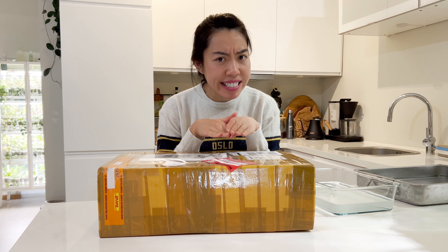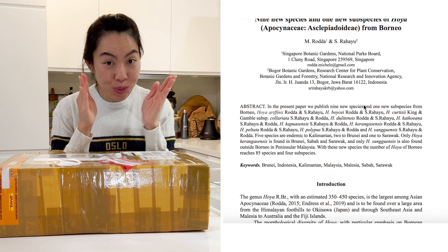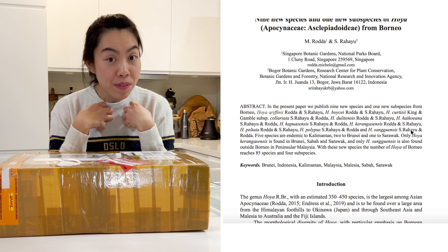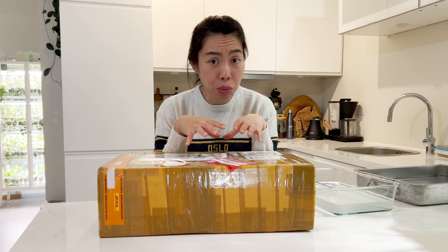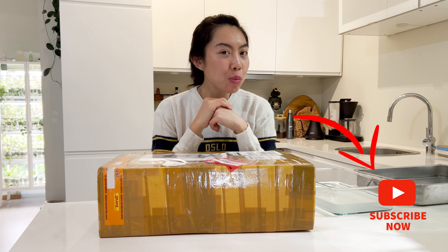So those are three plants you've seen before, but there are 16 new species I obtained. Out of these 16, many are newly published Hoyas from 2022. Don't leave until you watch the full video, because you'll probably see some new species I'm sharing. I'm very excited because I haven't seen anybody showing these new species on YouTube — I've seen the publication on paper, but I really hope these survived.